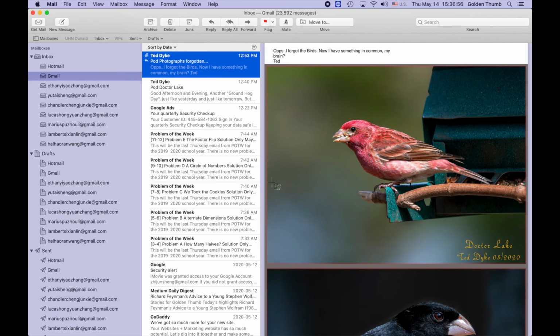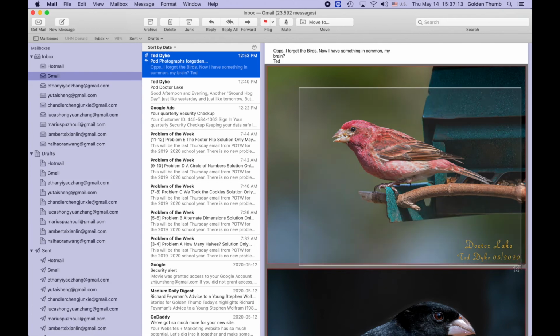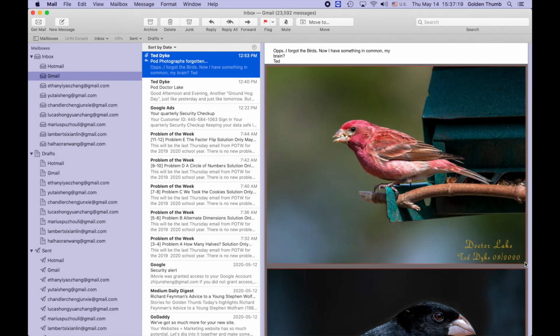You see, the cursor will become a crosshair. So we can make an area and then release.